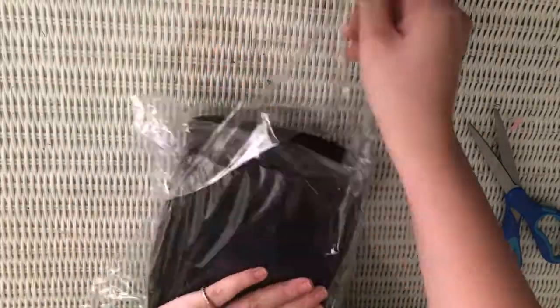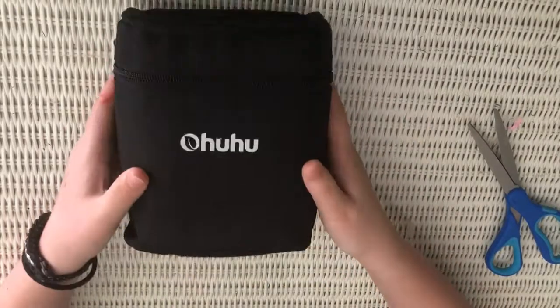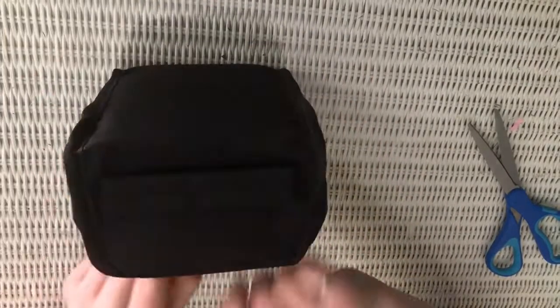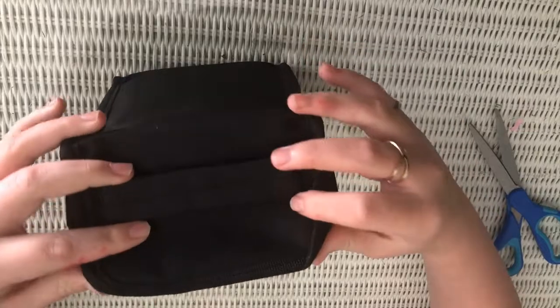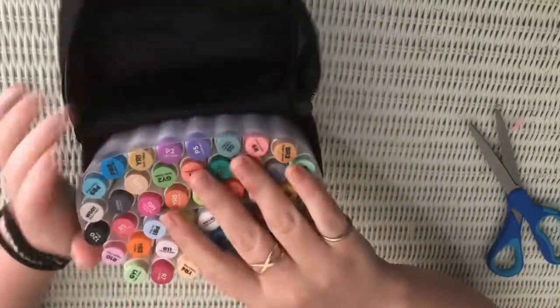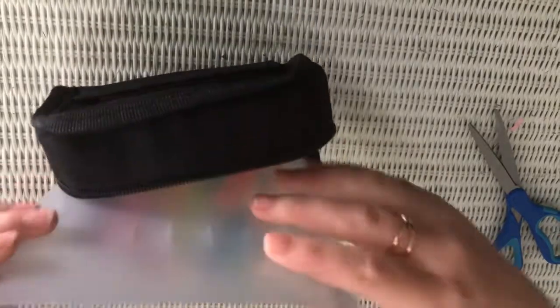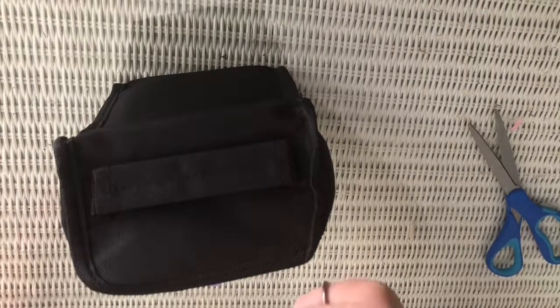Ohuhu is a very popular art brand and also just overall stylistic and very basic, cheaper brand. Now, even though the prices may be cheaper, the quality of the products is actually really good. They sell stuff ranging from markers to colored pencils to beach towels. So, as I already said, I'm doing a review of the brush markers.